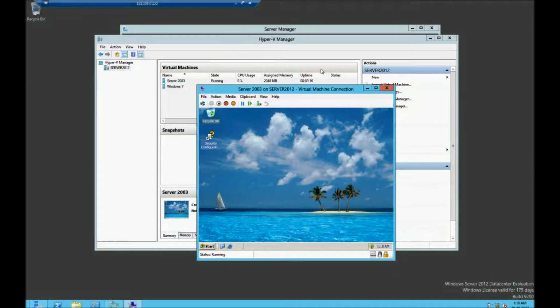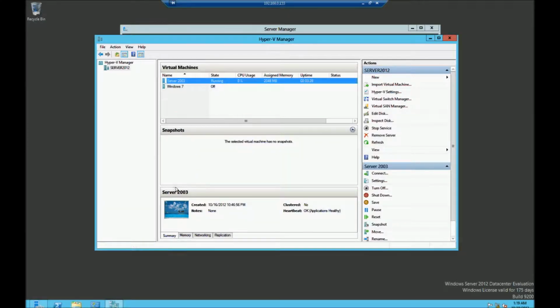Okay, we can get out of that. It puts a little bar on the screen, and you basically minimize it like you would any other. Very similar to remote desktop. In fact, we're going to go ahead and close this view down. It's still running. You can see the status of it here in the window.